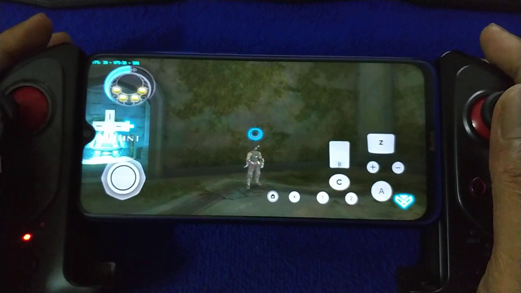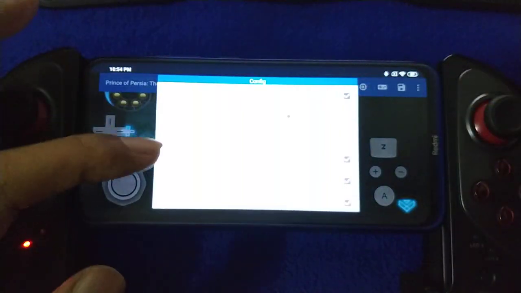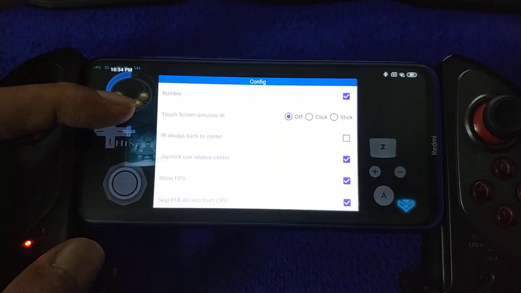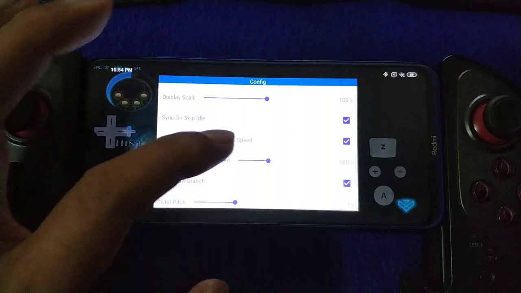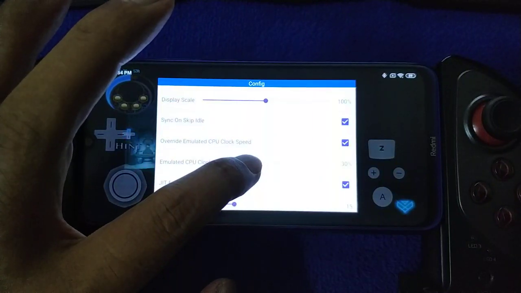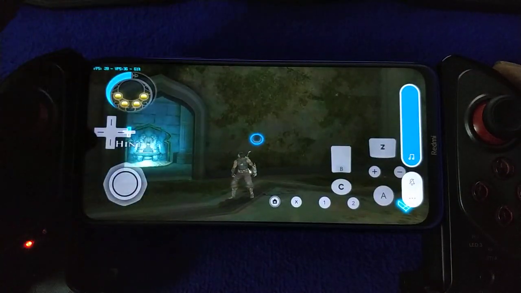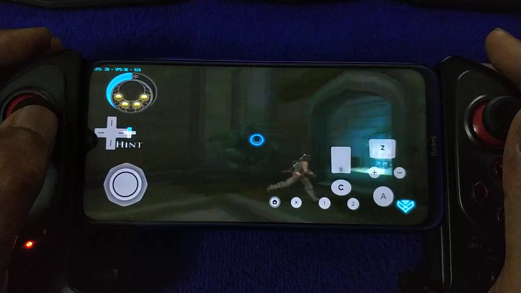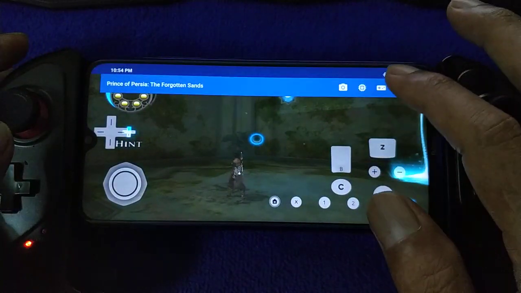Okay, how to tackle it? Your CPU clock speed, play around with it. I hope you can see. At the moment it's 100, you reduce it from 20 to 40. Let's say we try 35 first. Hear the sound? The sound is a bit okay, but the speed is still slow. FPS 27. Okay, reduce it further.